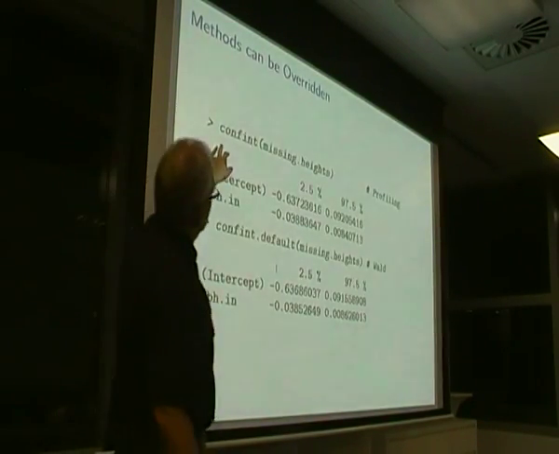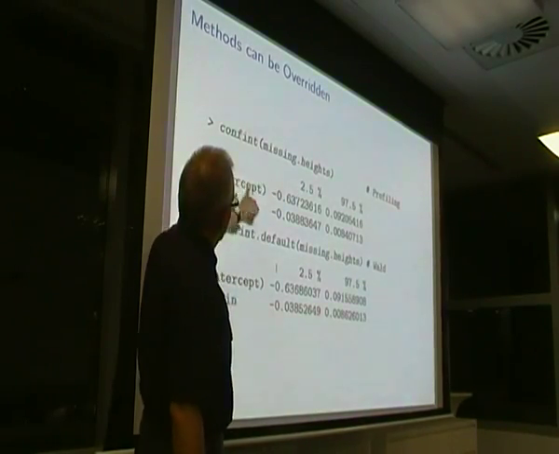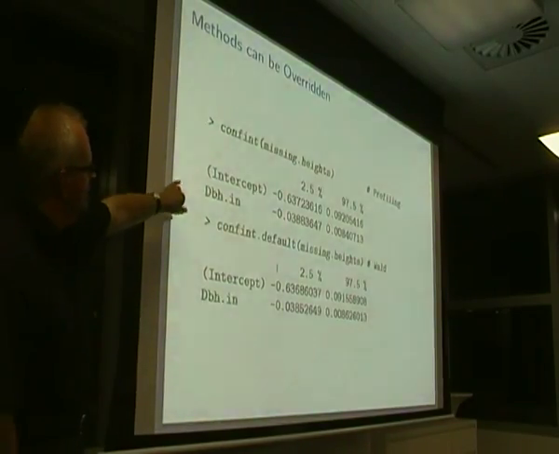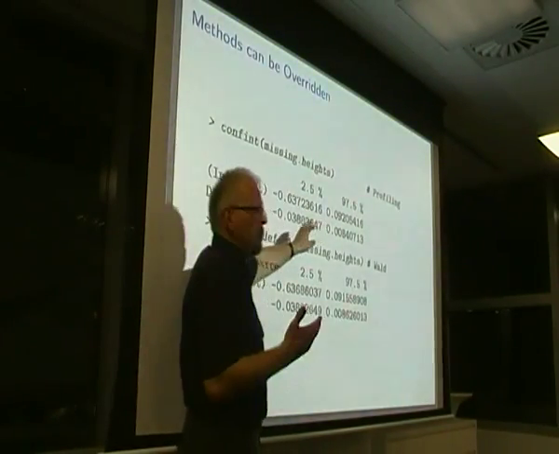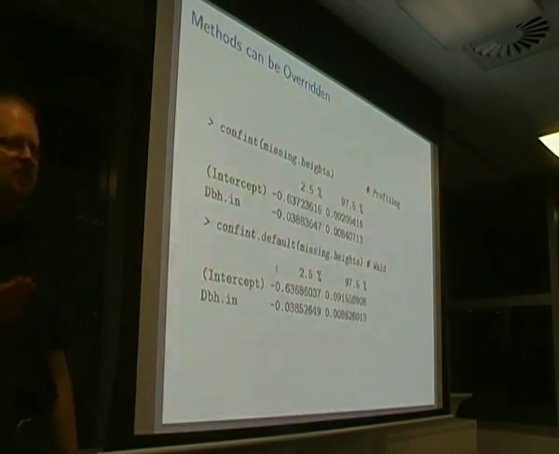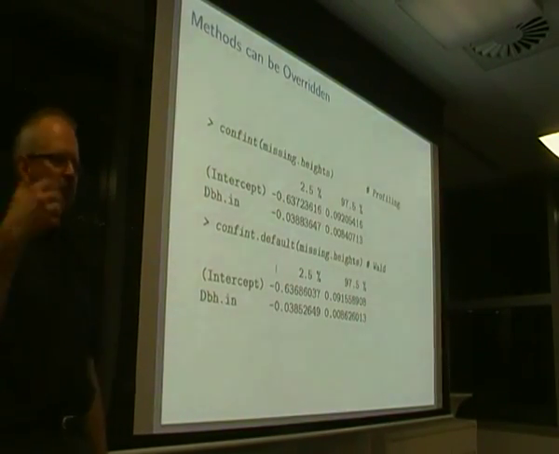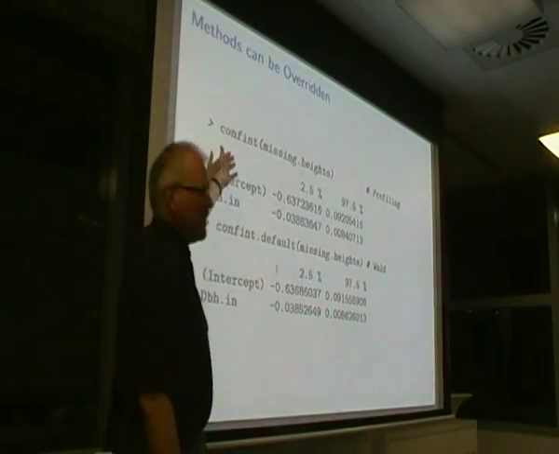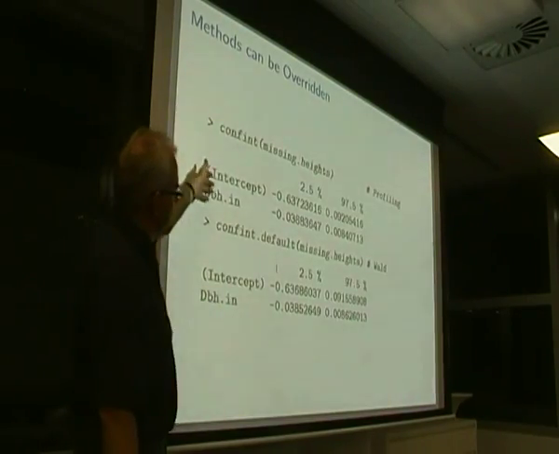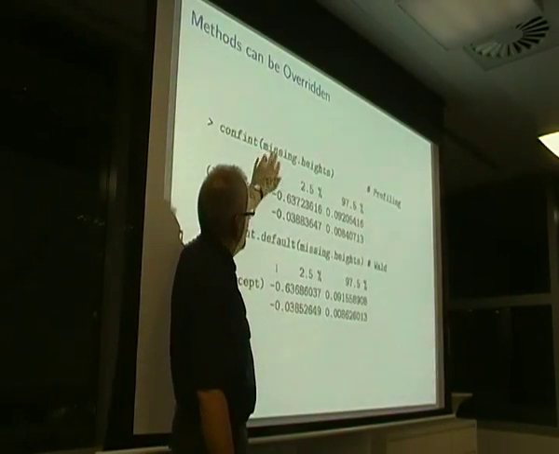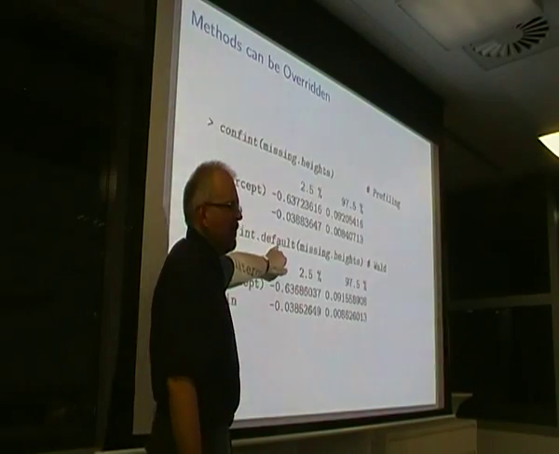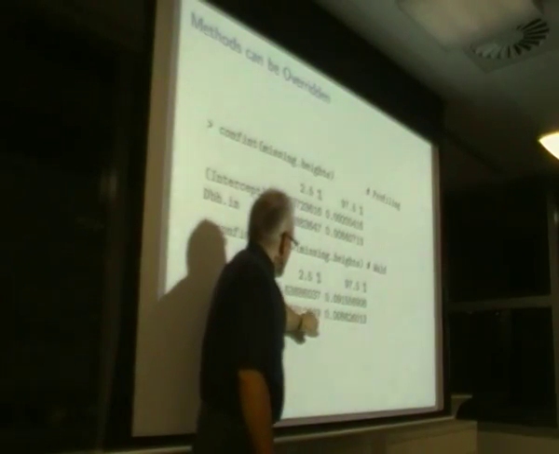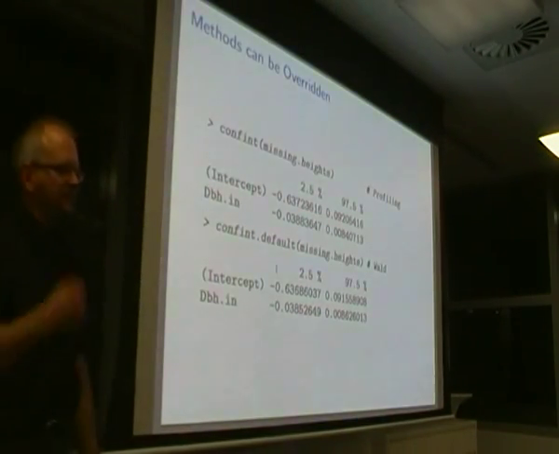And if I ask for the standard confidence interval from that model, then it does profiling, which is known to provide high quality estimates. And it provides these intervals. But let's say I wanted to just compare those with the Wald estimates, which is the estimate plus or minus 2 times the standard error of the estimate. Well, I can't get that from confint because confint itself actually uses this profiling when it's called on a GLM object. But what I could do is use the default confint function, which it turns out is smart enough to take the GLM object and calculate the Wald intervals.